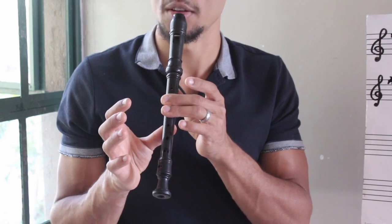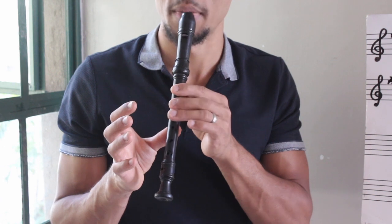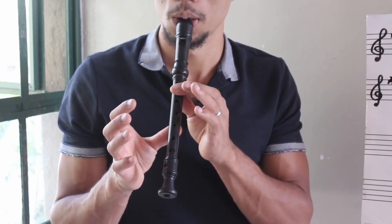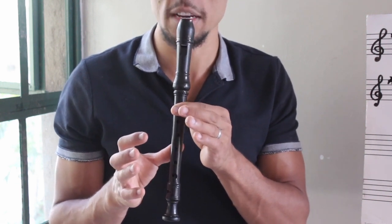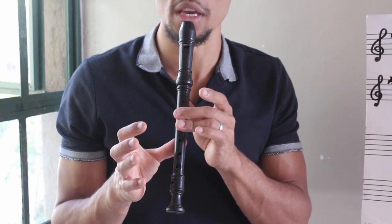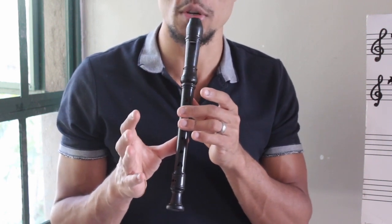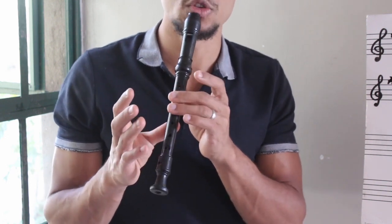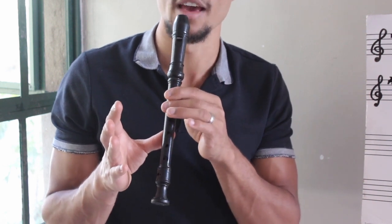So listen to how this sounds versus this one. Back to this alternative B. Back to the normal B. They're exactly the same. So sometimes you'll find in recorder, they want to use this alternative B because it helps them get to other notes quicker. And so it prevents an awkward movement or such a quick movement of, oh, I've moved all these fingers, I've put all these fingers back on. It allows you to be a bit settled and say, all right, let me change from this B to this A or to this G.